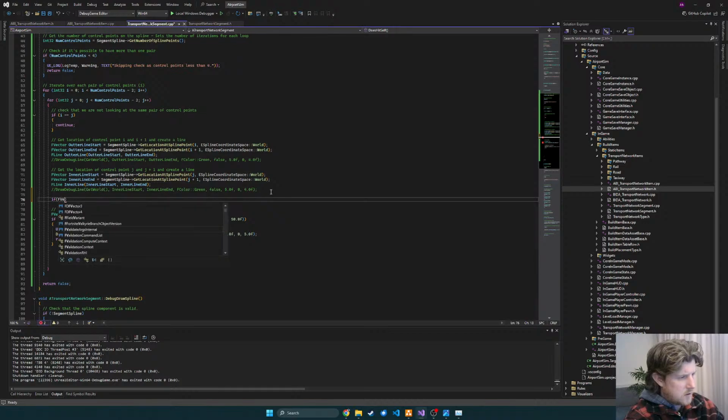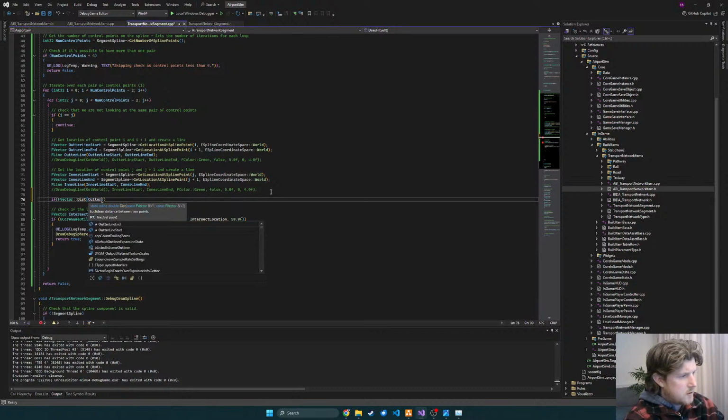So let's do effector dist, outer line end, inner line start.